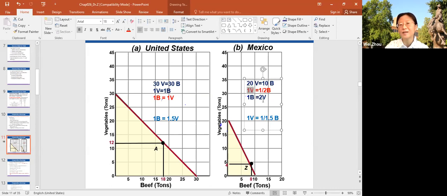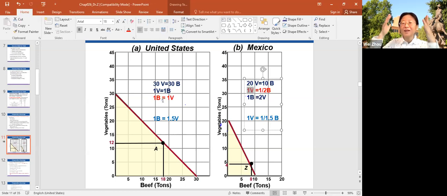Let's say that's the same situation. There's no currency between these two countries. If I'm going to buy and sell beef and vegetables from another country, I just exchange by goods. So what is the price? Let's see. For the US to make 1 beef, it gives up 1 vegetable. Mexico to produce 1 beef gives up 2 vegetables. So if the US sells the beef to Mexico, they cannot charge less than 1 vegetable, right?